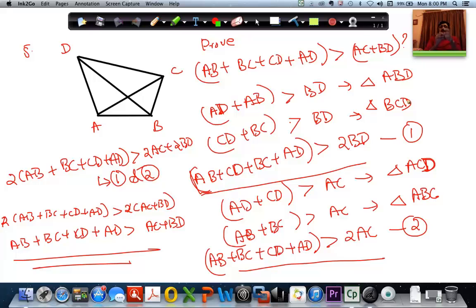So what I've done is I have just used 4 triangles here, in fact: triangle ABD, triangle BCD, triangle ACD, triangle ABC. In all these 4 triangles I considered the sum rule and came out with the inequalities. From there I got 2 inequalities, and from those 2 inequalities I got a third inequality, and that led to the proof, right? So we have to build up one by one. It's a little involved problem. Please go through it. If you don't understand, just send a mail to me and I'm ready to explain to you. Alright? Okay, thank you.